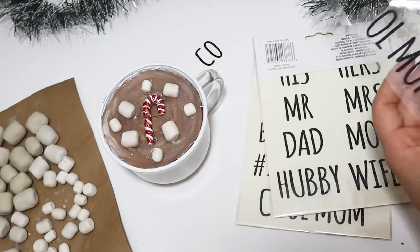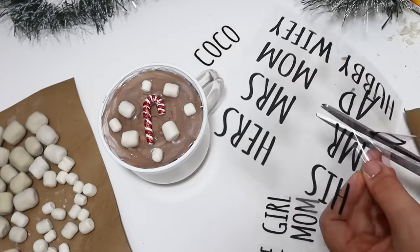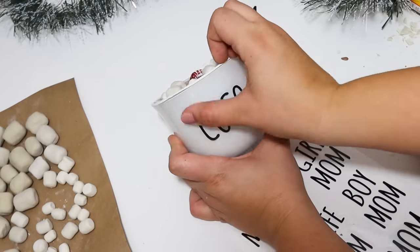And these are kind of like Ray Dunn inspired looking stickers that did come from the Dollar Tree, so they worked out perfect. I just didn't have the letters to spell hot, so I just hand drew that with a paint marker. But I love this. I love that pop of red.